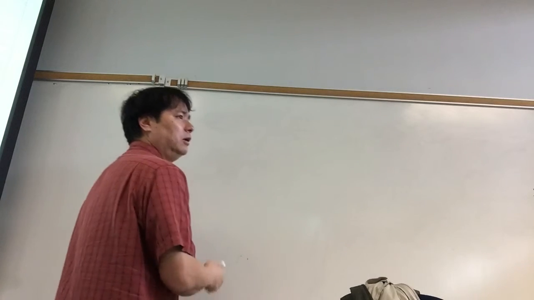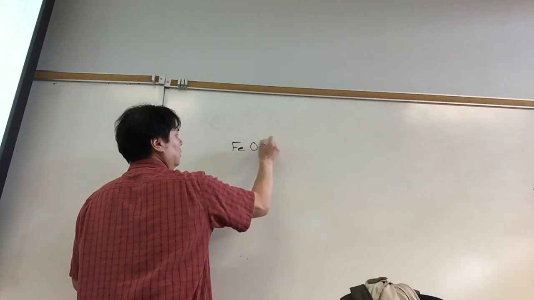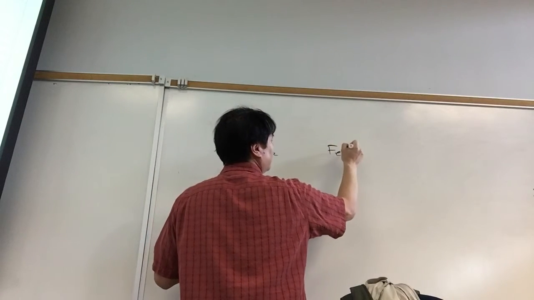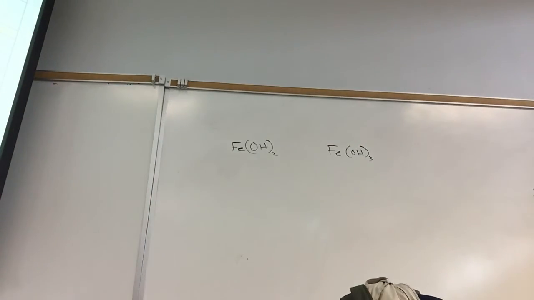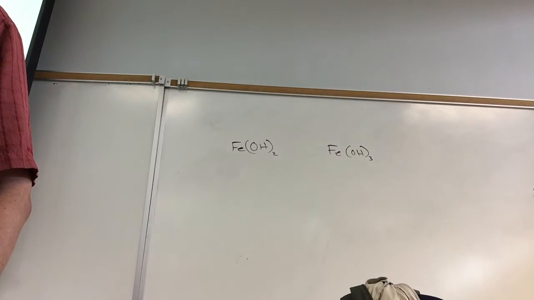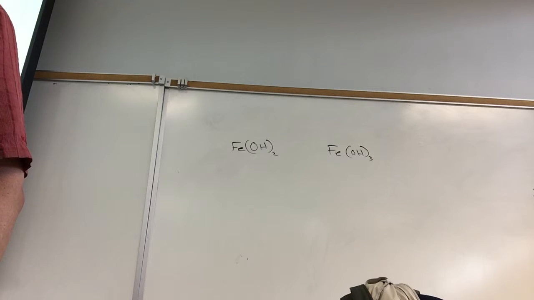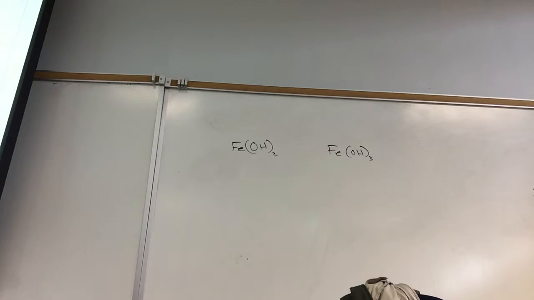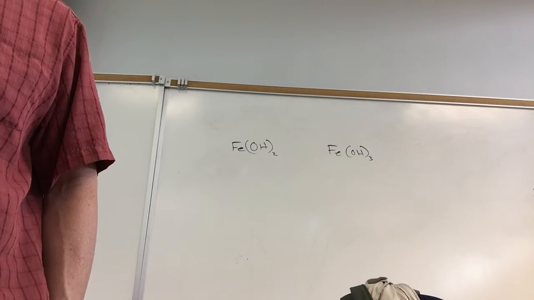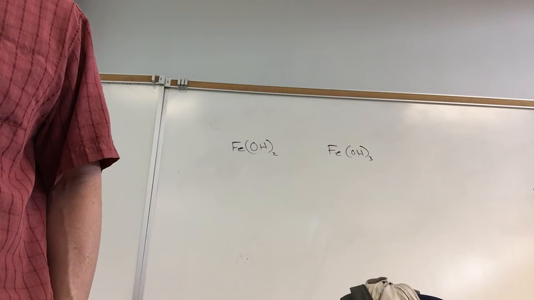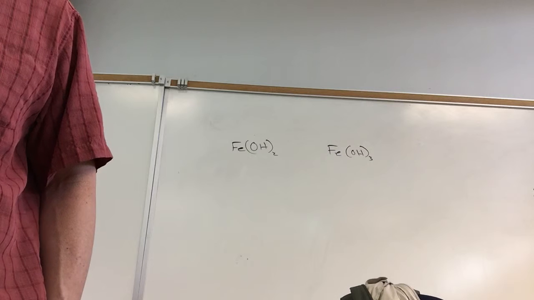Let's talk about iron 2 hydroxide versus iron 3 hydroxide. Which one's more soluble? Both of these are insoluble, but which one is more soluble? You know, when we say insoluble, does that mean 100% insoluble? No. A little tiny bit will dissolve, like a microgram or maybe even 100 micrograms. When you say something's insoluble, what do you mean? If you go back in Chem 1A and you look at the solubility rules, it means less than 0.1 moles will dissolve in a liter. 0.1 moles is a lot in a liter.